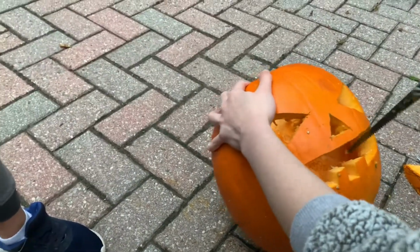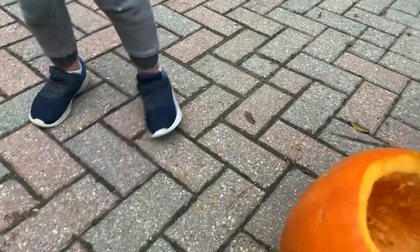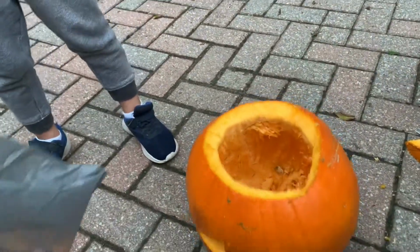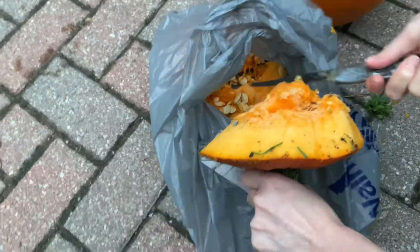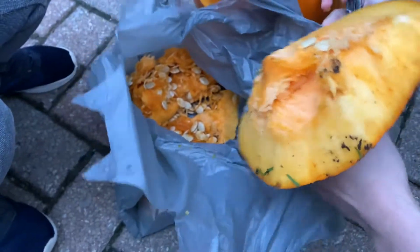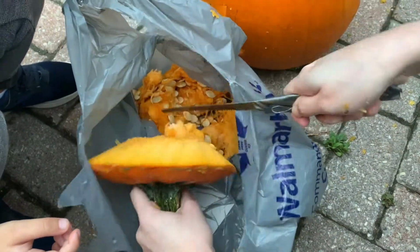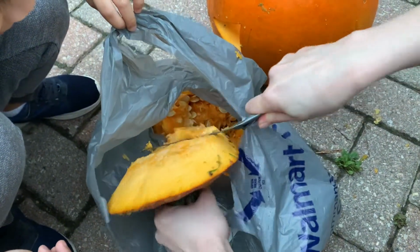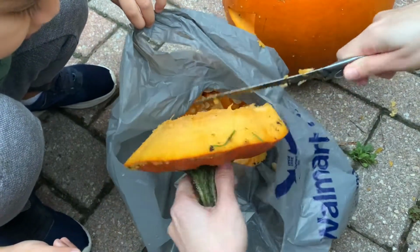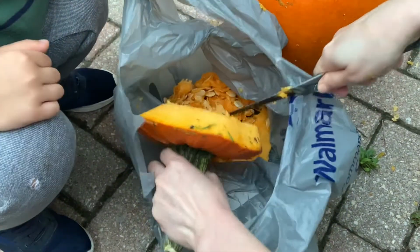Okay, now clean up the top of the lid. Maybe get the spoon out. I think you can get more of that junk on the inside out. Yeah, just cut off the flesh, right? The soft flesh. It's kind of like a watermelon. Patrick, open the bag, please. Okay. I like being the director of this operation. A lot easier than being a worker bee. Because the flesh actually goes really stinky, but the thick hard stuff doesn't. Yeah, it goes rotten, so you want to get rid of some of the soft areas.